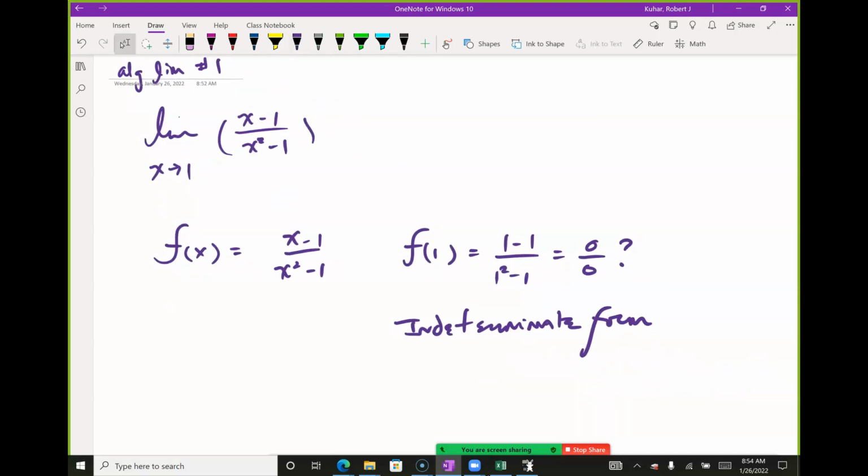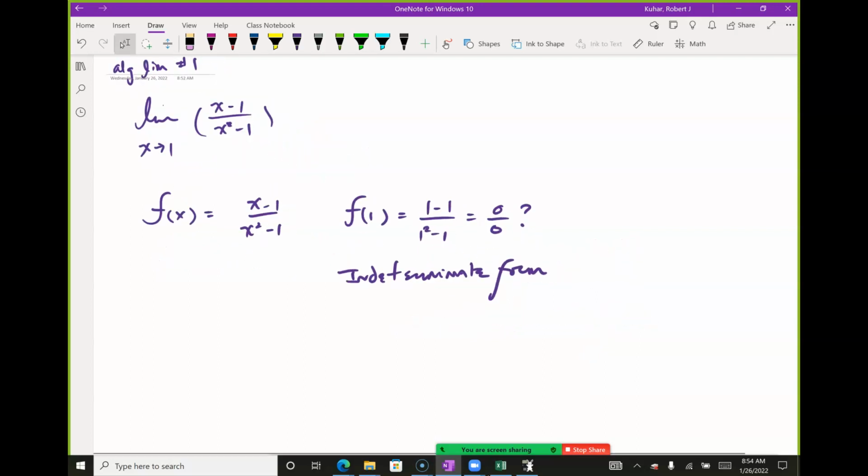But when I have an indeterminate form, this one's interesting because sometimes it could be positive infinity. Sometimes it could be 1. Sometimes it could be negative pi. And so it depends on what my numerator is and what my denominator is and how I'm approaching that limit value. So when I get this indeterminate form, I want to come up with a replacement function. So when 0 over 0, we must find a replacement function.